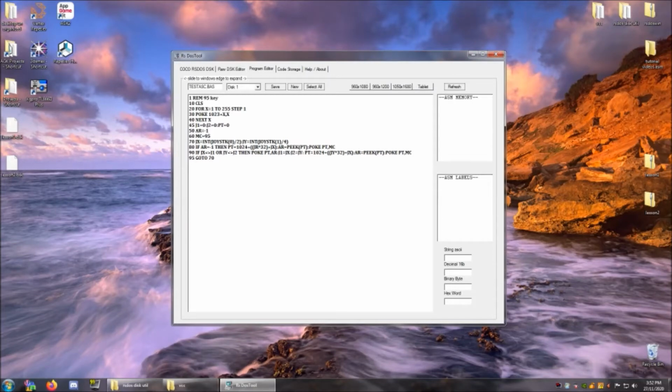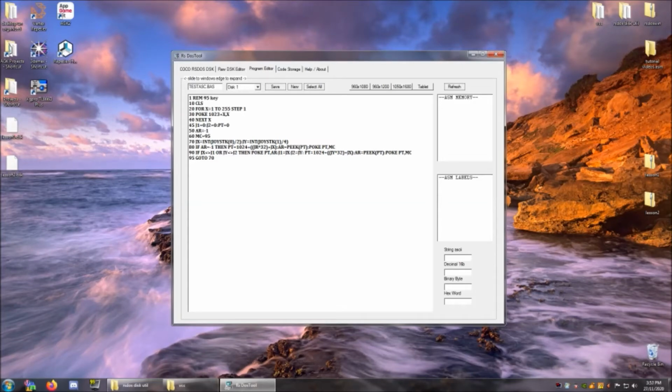Line 60, our mouse cursor is going to equal 95, MC. And here comes our loop starting at 70. JX equals INT(JOYSTK(0)/2). So this will give us a joystick reading divided by 2, and it'll remove the decimal place. JY equals INT(JOYSTK(1)/4).